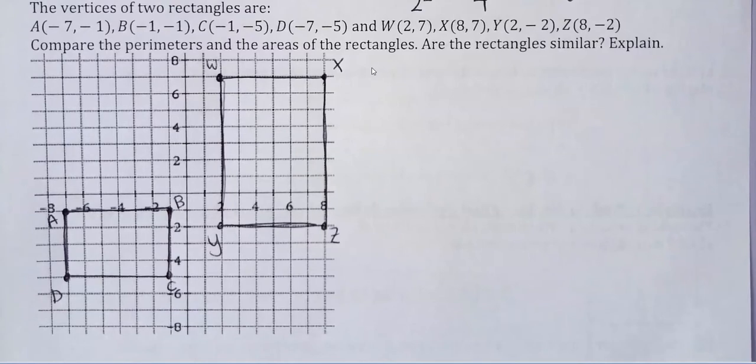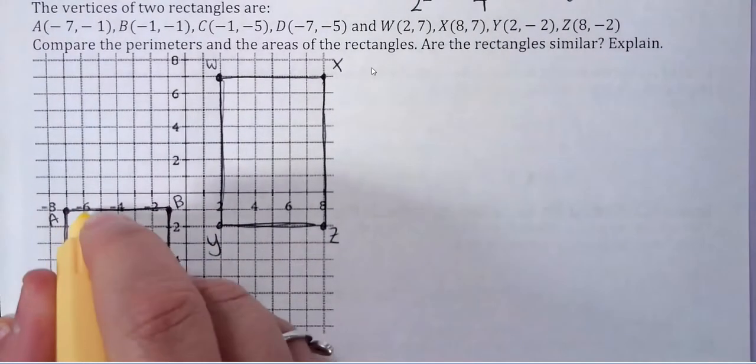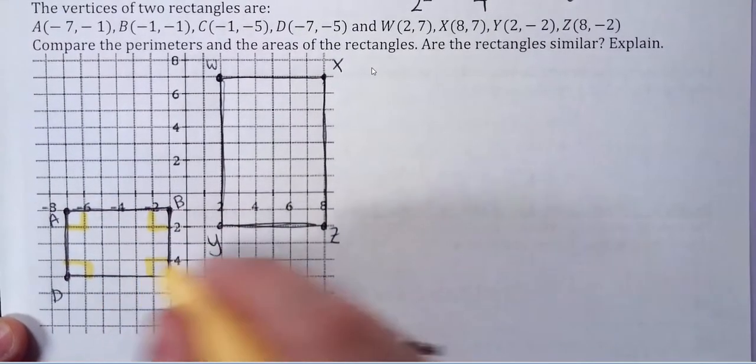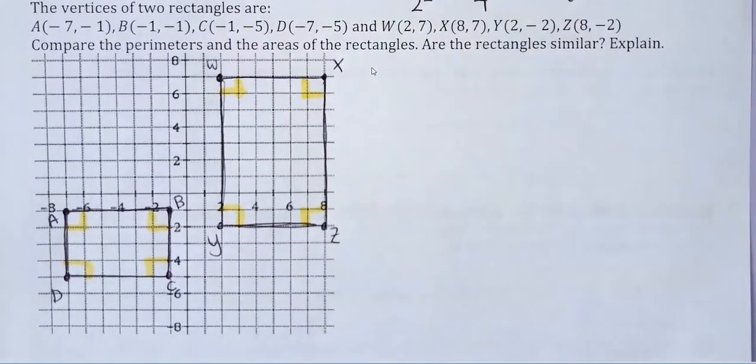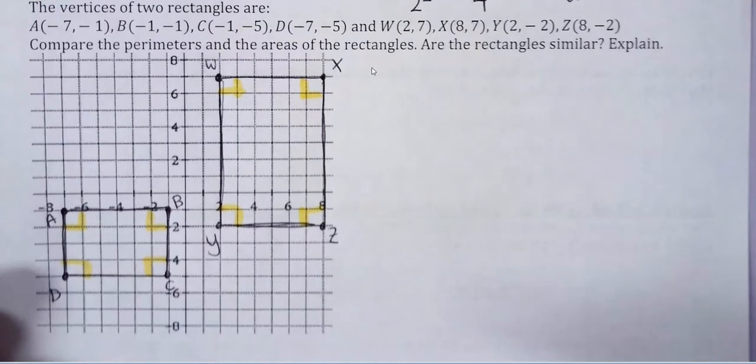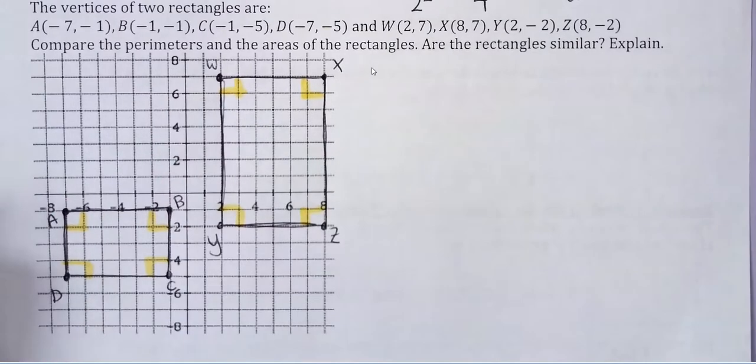First thing I would remind you, anytime you have a vertical and horizontal line, if they intersect each other, like in the coordinate plane here, that does form right angles. So all these guys are right angles here. And then to determine if they're similar or not, I'm going to check to see if the sides are in proportion real quick.